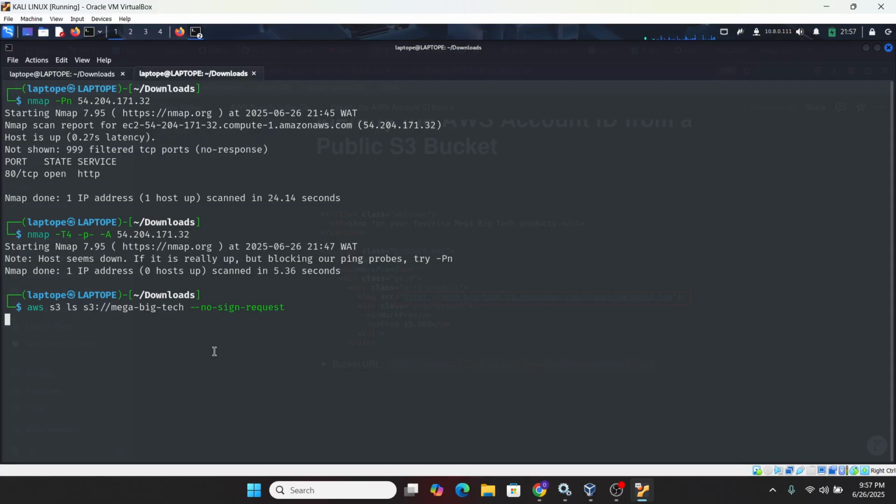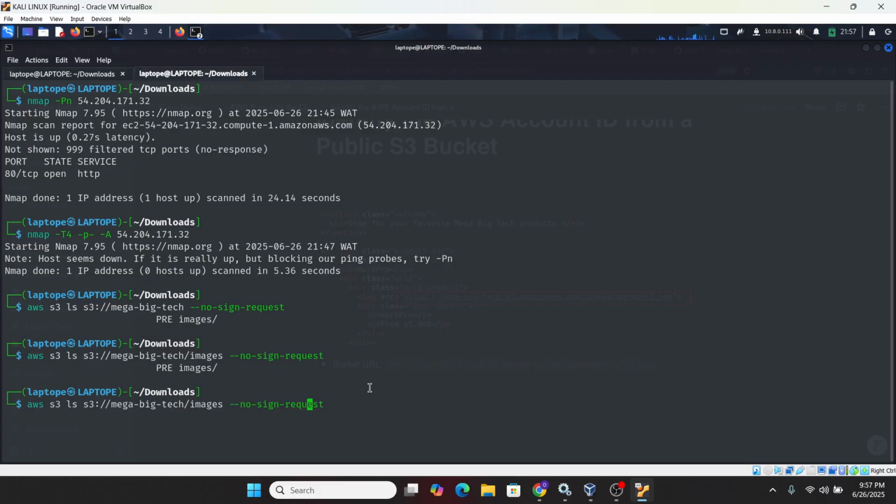All these things we do with profile. Here, we are just doing this on a general finding. You can see, even with no sign request, we're able to enumerate. So now we know that we have a directory called images. So let's enumerate further. Did I make a mistake?